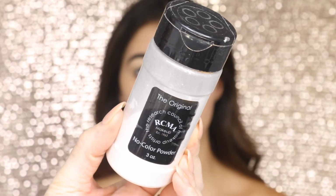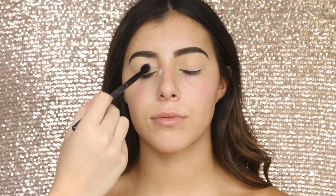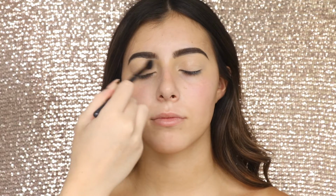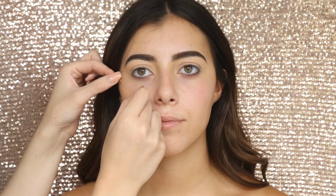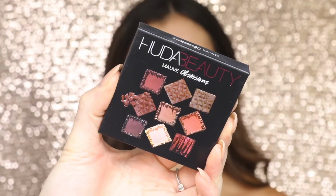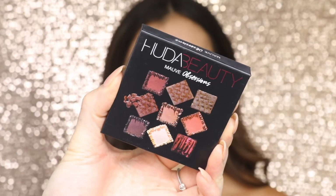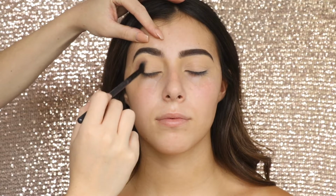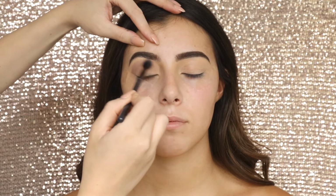Next I'm going to take this RCMA No Colour Powder and I'm just going to use this to set her eyelids. Now I'm going to just apply some tape to the corner of her eyes, and I love to do this trick just to get a really nice precise shadow and wing. And I'm going to be taking the Huda Beauty Mauve Obsessions palette and I'm just going to start off with this shade and blending that all throughout her crease.